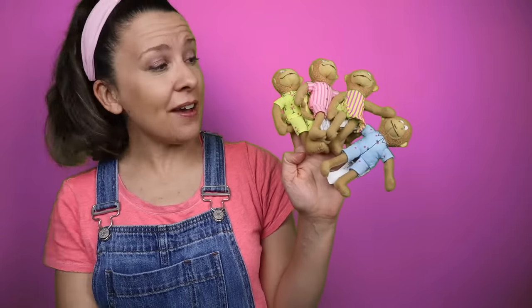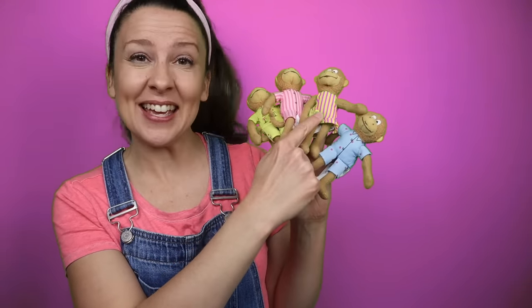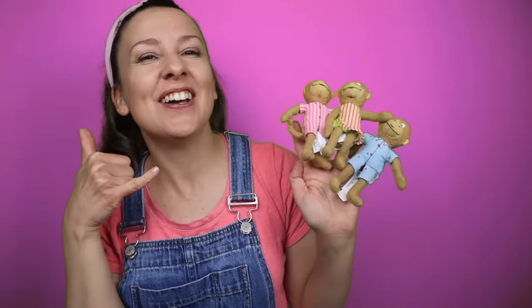How many are left? 1, 2, 3, 4. 4 little monkeys jumping on the bed. One fell off and bumped his head. Mama called the doctor and the doctor said, no more monkeys jumping on the bed.